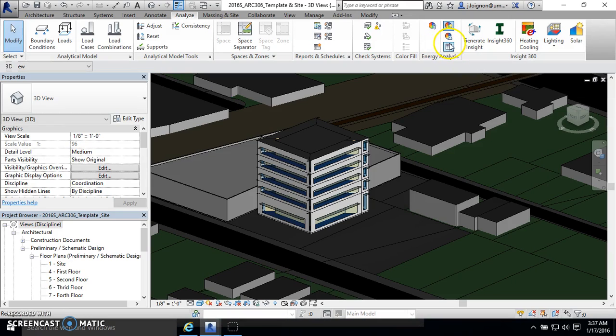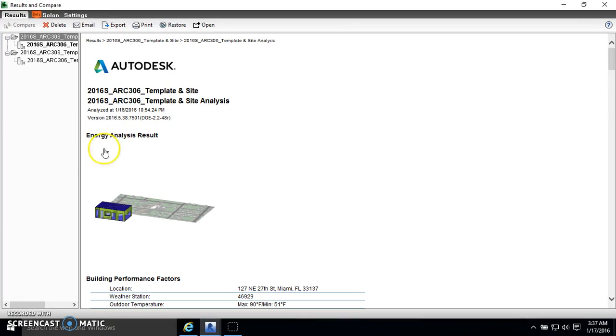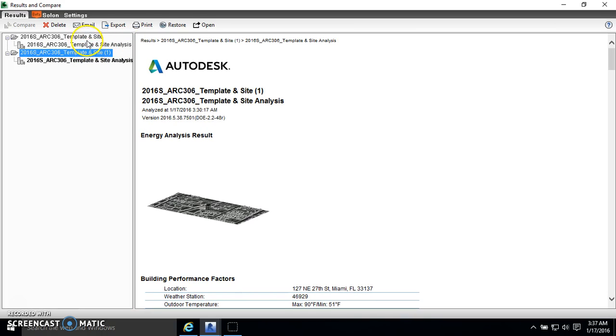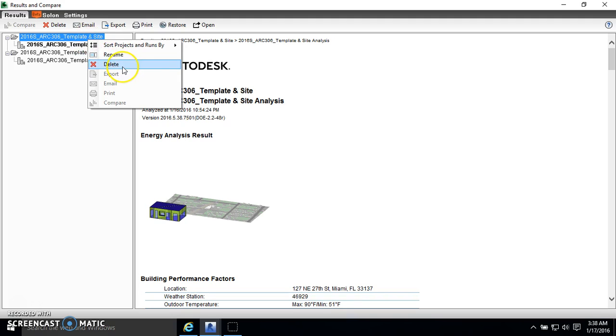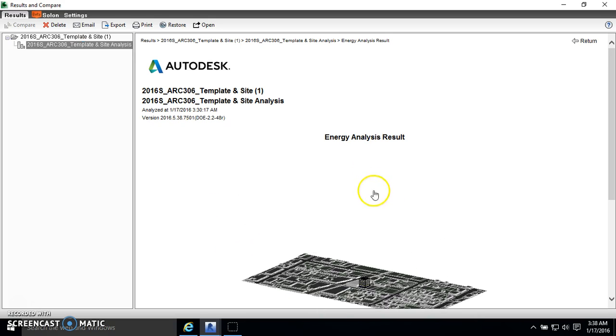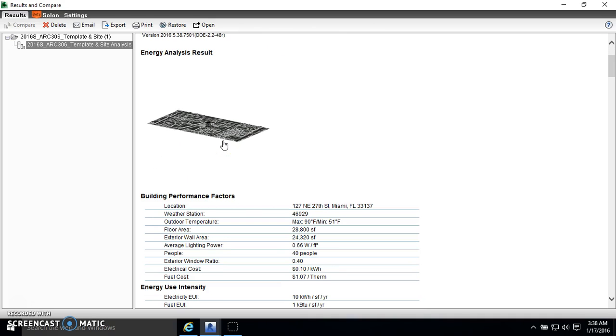So I'm going to click on the results, and this is what you get for results. Which one do I want? I want this one. There it is. So delete this. So this is what I did. You can kind of see, since I had the rest of the stuff there, it's zoomed out really far. But you can see what's there. So this is the type of report that you get.